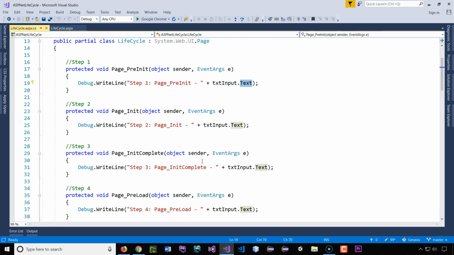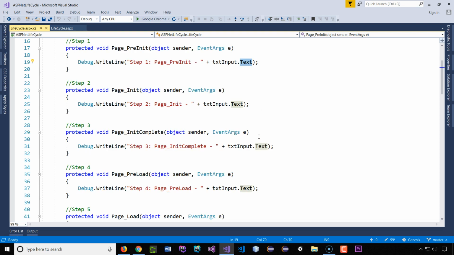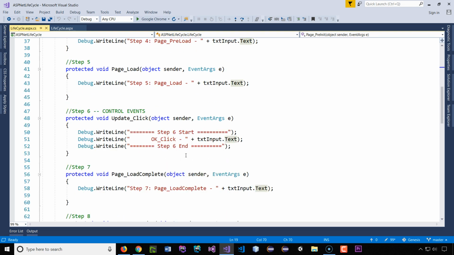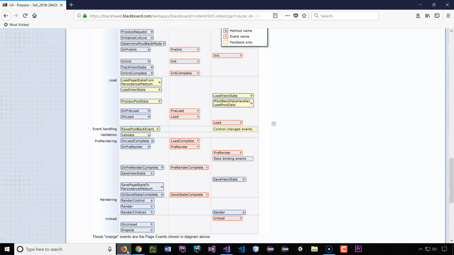So the step 2, step 3, and so as we move through these phases, you see how this data actually changes through each phase. And between steps 5 and 7, I have step 6 called the control events. Okay, if I go back, that's this state right here in the event handling.